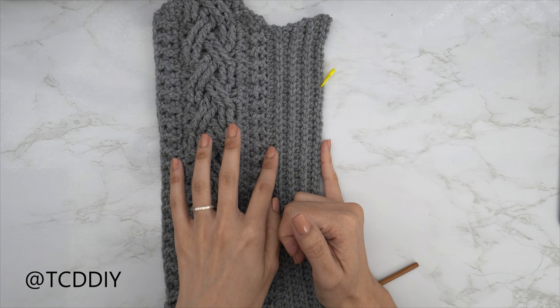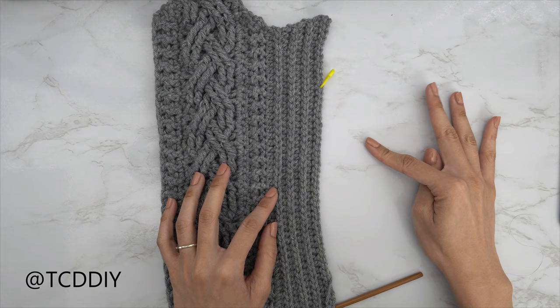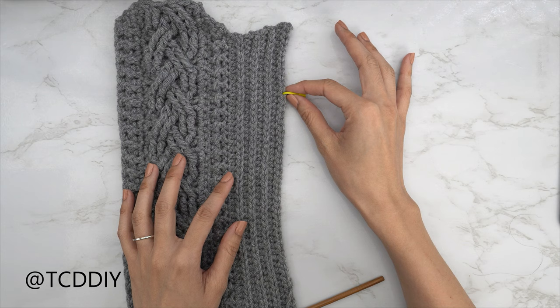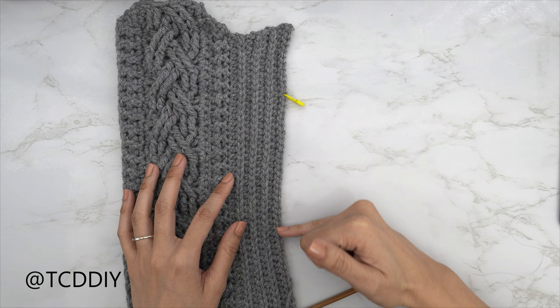All right, so I'm back and I've just finished up my side panel, and I have about 2 inches or 5 centimeters counting from our first half double crochet row. And this is just 8 rows. From here, we're going to work on our underarm. And what we're going to do is start by inserting our stitch marker into the stitch that's nearest to our underarm. So I've inserted my stitch marker into the 12th stitch from the top, and this is about 2.5 inches or 5 centimeters. And from here, we're going to put one back loop half double crochet into every stitch, until we are 2 stitches right before our stitch marker.